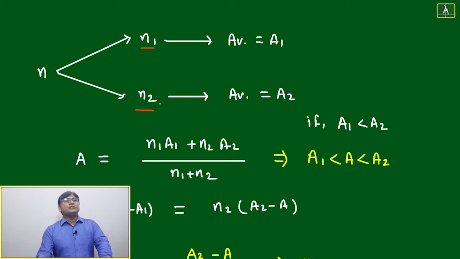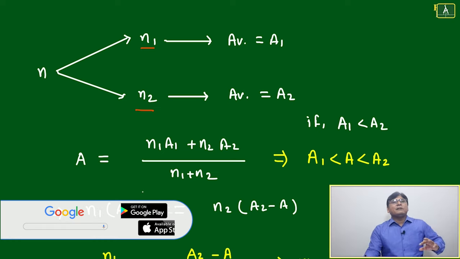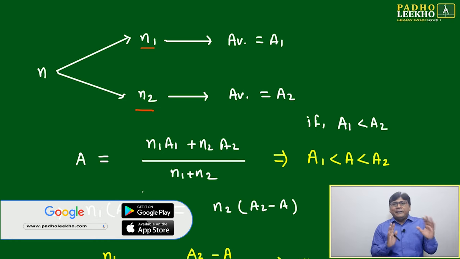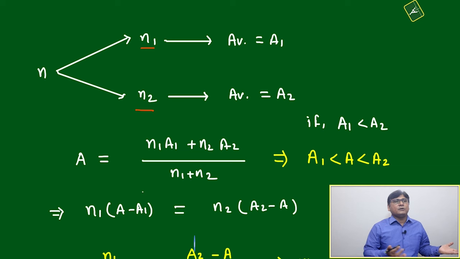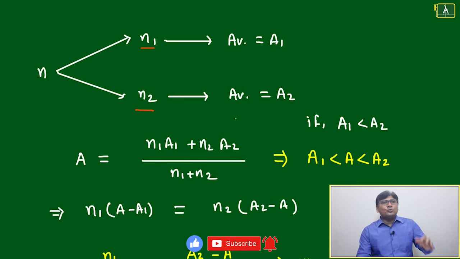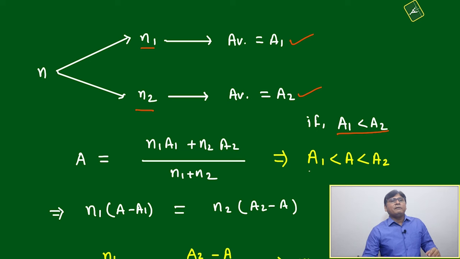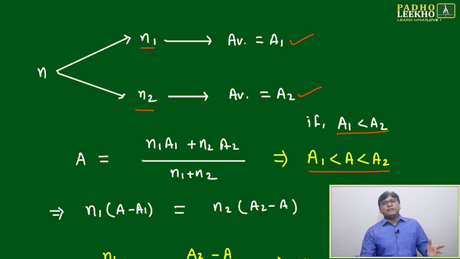This has a special application, so I'm dividing into two groups. From a better understanding point of view, it can be divided into three groups, four groups, however many groups—you'll be able to calculate. But if you're dividing into two groups, that has a special implication you'll know in the next few minutes. N divided into n1 and n2, with averages A1 and A2 where A1 < A2, then the net weighted average will be between A1 and A2.